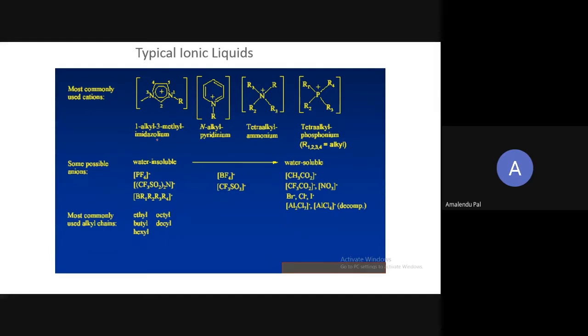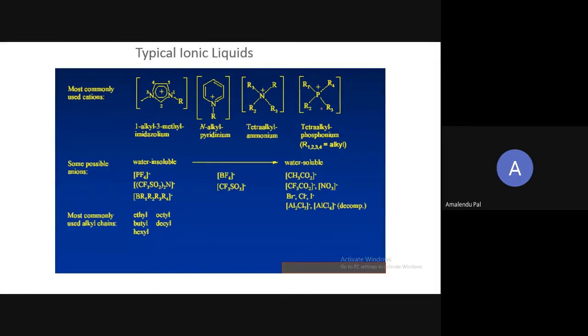Because there is huge work pending with imidazolium based ionic liquids. Another thing is that imidazolium based ionic liquid is a more stable compound. If you prepare it, it is stable. But this type of tetraalkyl ammonium is not such a stable compound. It's not so easy to prepare.